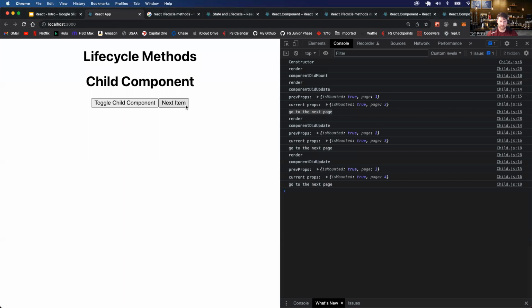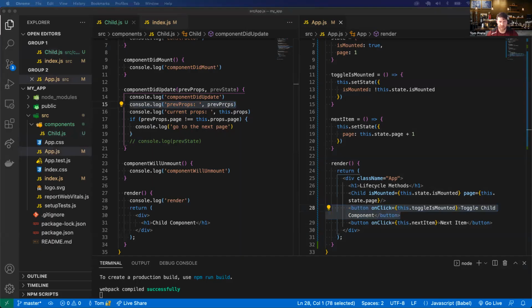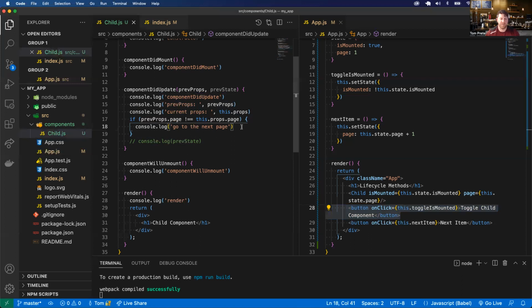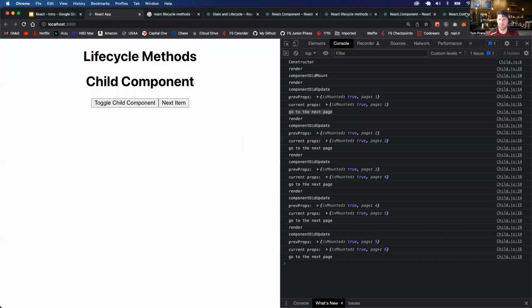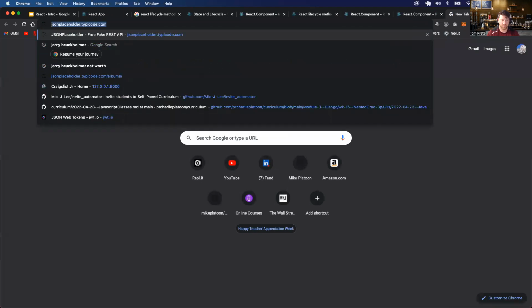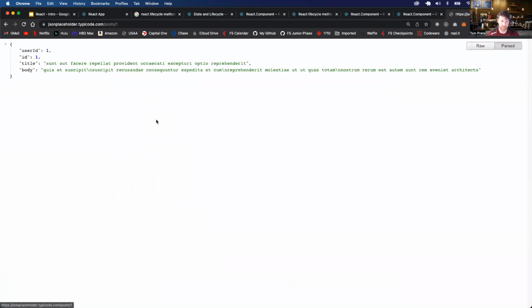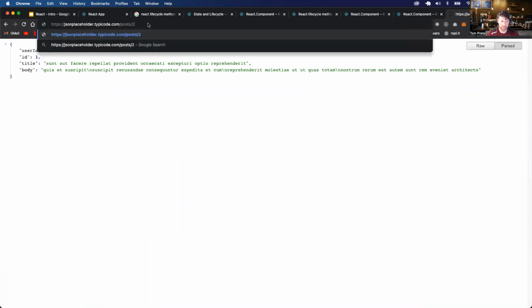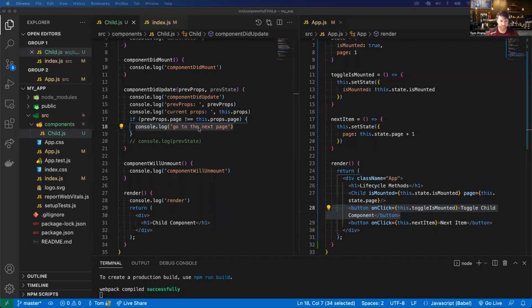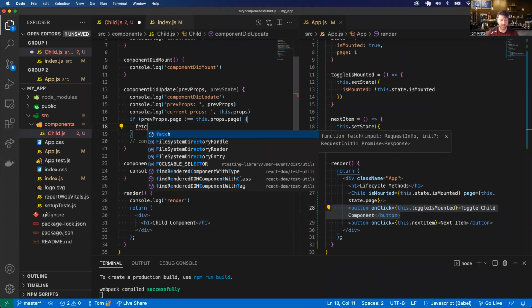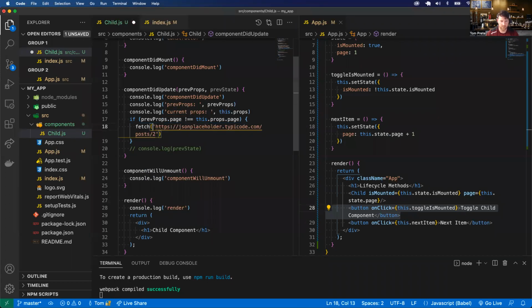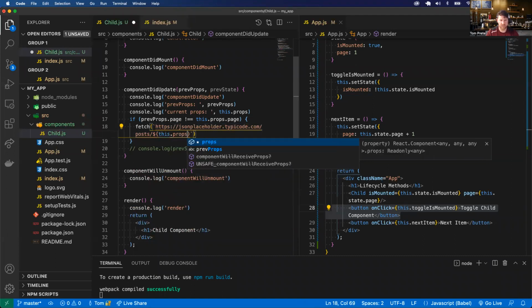Let's figure out how we can actually grab something. Let's get some JSON placeholder, post 1, post 2. So fetch, oh no, that's Python. This.props.page.